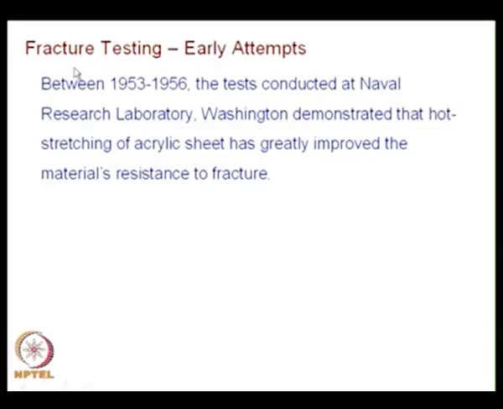The next topic that we would take up is fracture testing. In fact, once you go to testing, it is a very dry area of the course, because you need to look at codes and then satisfy conditions, and those conditions are very detailed. So, what I will do is I will try to make this part of the course as interesting as possible, and it is desirable that we look at early attempts.